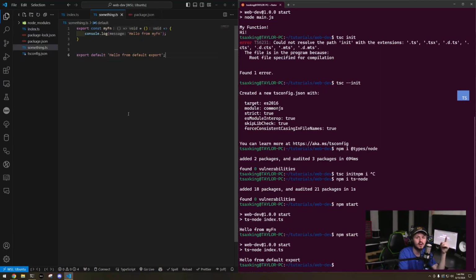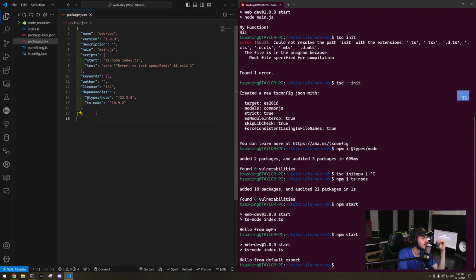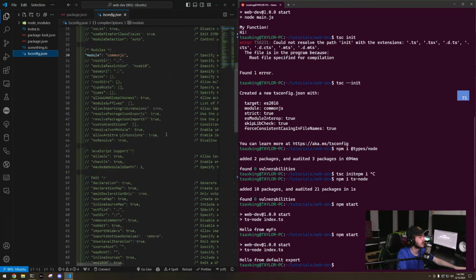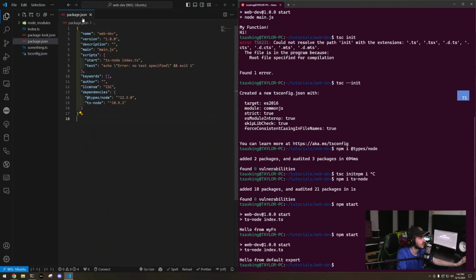You have require, and you have ES6, which I don't think you can use in JavaScript, I don't remember exactly, but you can use in TypeScript. In fact, it's recommended to use in TypeScript as long as you have ES6 explicitly stated in here. If you don't use ES6, then you're doing something wrong.